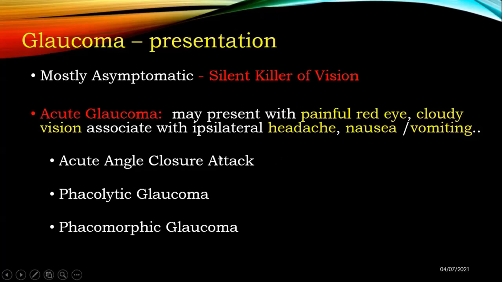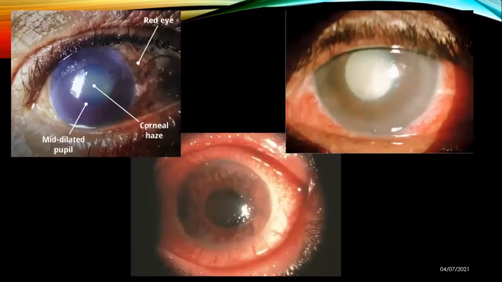So the thing to remember here is, if a patient comes with sudden onset of severe headache and painful red eye, just have a look at the eye. And if the eye looks congested, red, with a cloudy cornea, just think of acute glaucoma as well and refer the patient to an eye unit rather than planning all sorts of investigations.